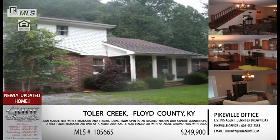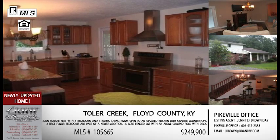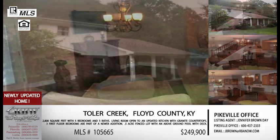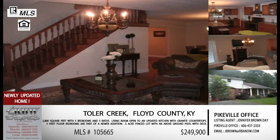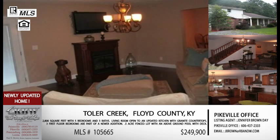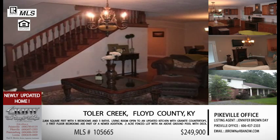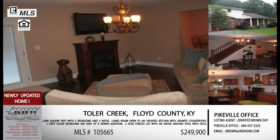Moving along, not far from the Right Fork of Island Creek, the next home is just over on Toler. You literally stay on Right Fork of Island Creek — it turns into Toler Creek as it crosses into Floyd County, and this house is not very far on your left. You go down the small country road with nice homes, go over a hill, and it's just over the other side. Right past the little sign that says Floyd County. You can access it from Toler Creek and come out across the Harrell Bridge, or come back into Pikeville on Island Creek. It's very easily accessed but still has that country setting. At 2,800 square feet, this is a very large, completely renovated home. They added a formal living room, a formal dining room, and two upstairs bedrooms and a bathroom during renovations. So you've got five bedrooms, three on the first floor, with a lot of space.